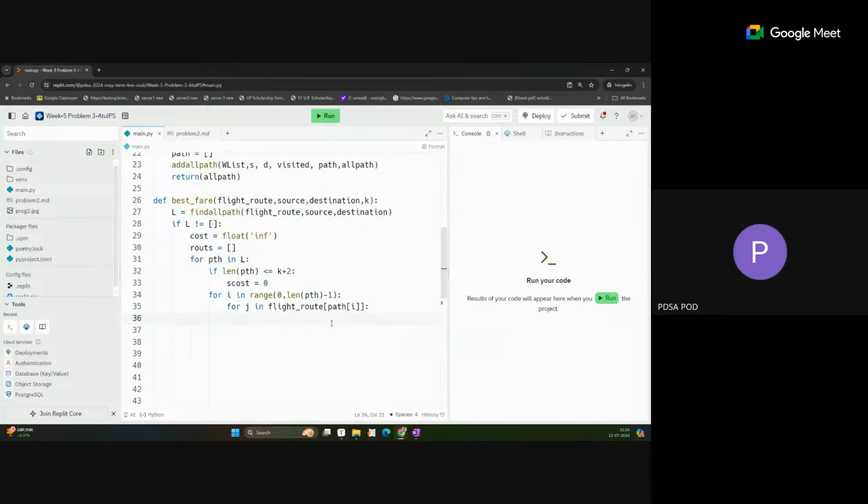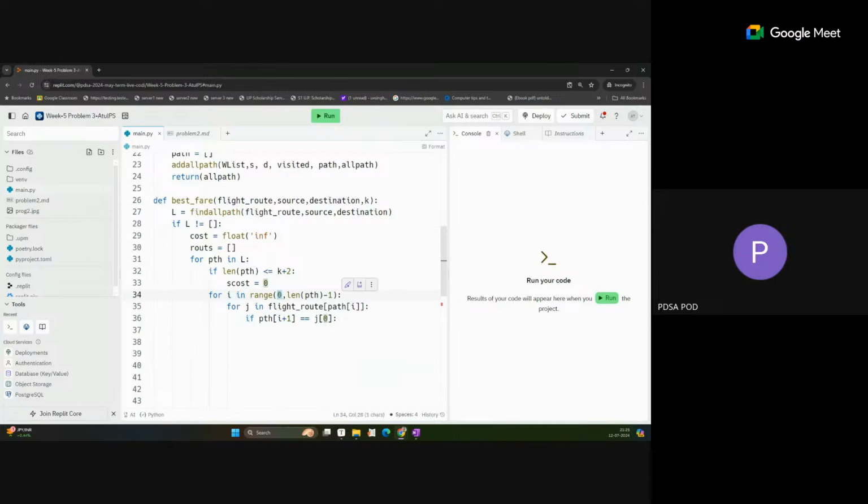So if path i plus 1 is equal to j. Here i is the starting index.